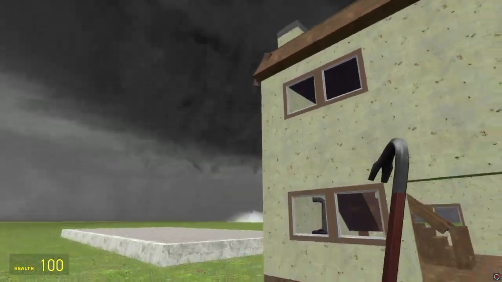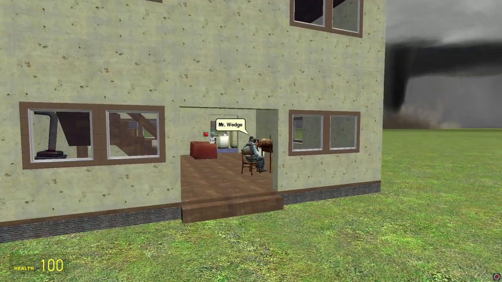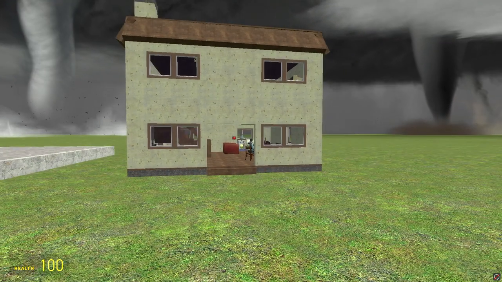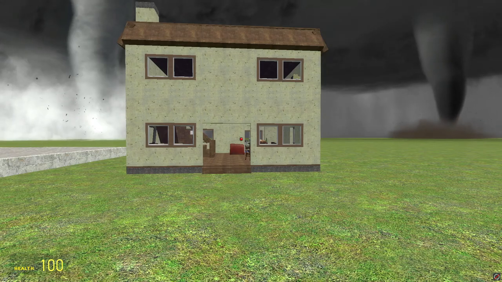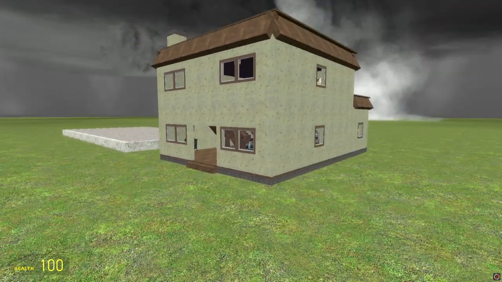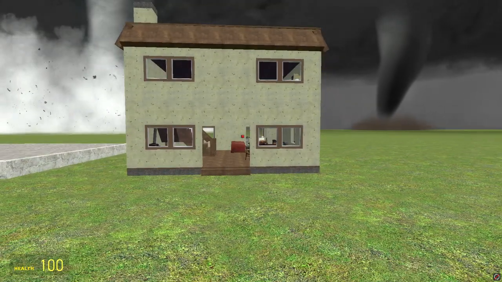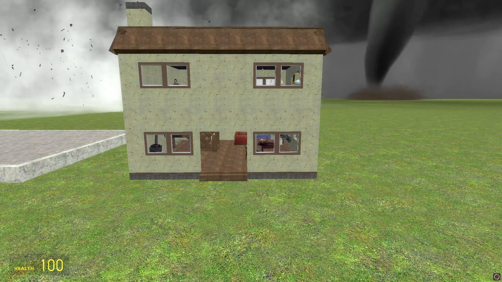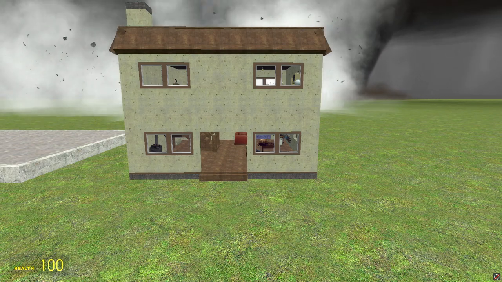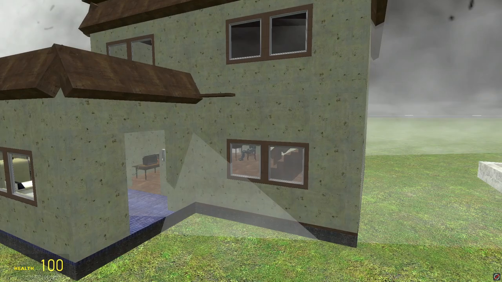Looks like that F2 is coming in. Oh, that one I really like. Okay, get inside, get inside, get inside, because that thing's coming right this way. That F2 is coming right this way. Oh my gosh. Oh my gosh. It's moving so slow. Oh my gosh. Oh dude. House about to be leveled.